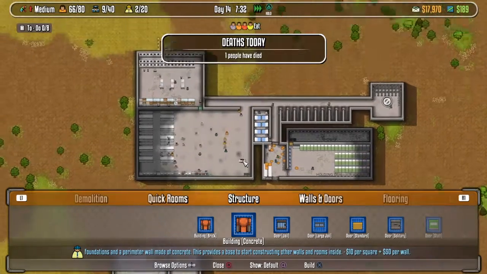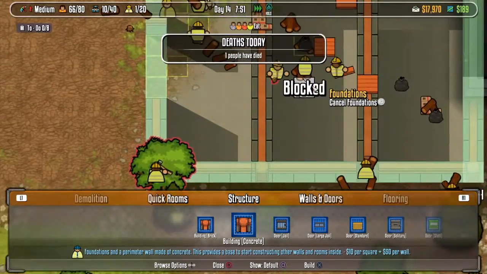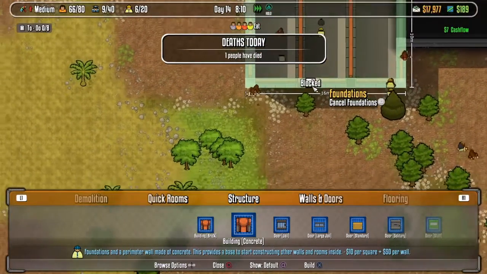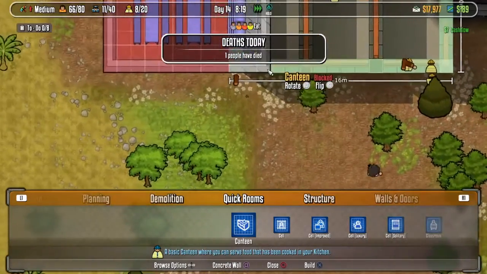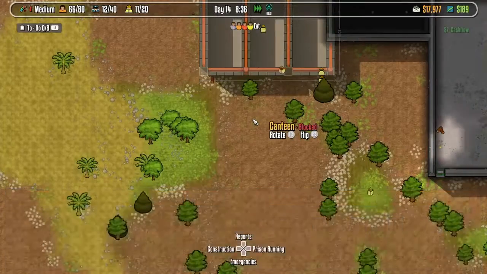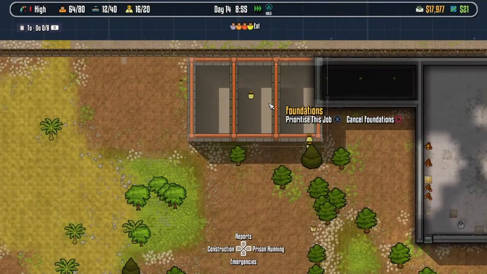Eventually, because I know that this is going to happen, when there is a riot, this is one room that you do not want your prisoners getting into. Because if they get through this room, they're gonna have access to guns, and that would spell disaster for your prison.